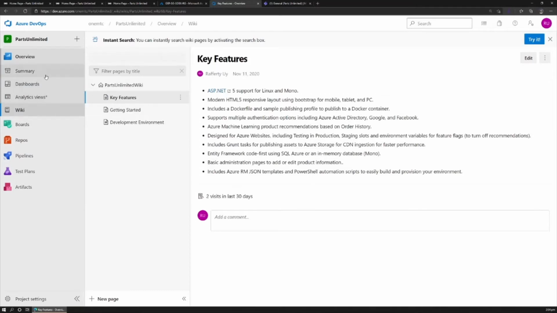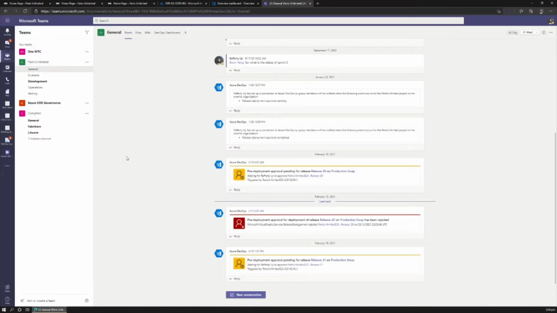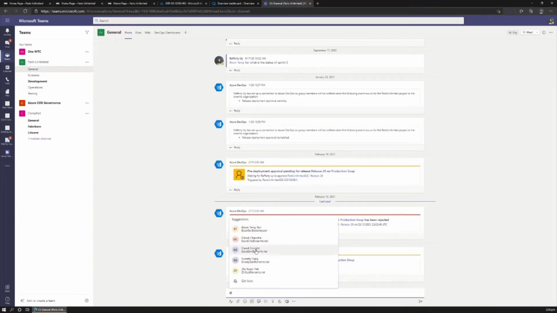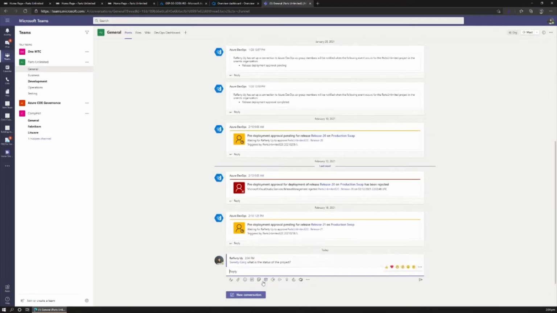Okay, so before I move on, let me also show you that this dashboard is actually integrated to Microsoft Teams. Why is that important? Just imagine, right? You are in a Scrum team, you're doing your project and you have stakeholders. It's very normal to have stakeholders that say, hey Raf, or someone in my team, hey Sui, what is the status of the project? So this is a very normal question that your business stakeholders might be asking you, okay?